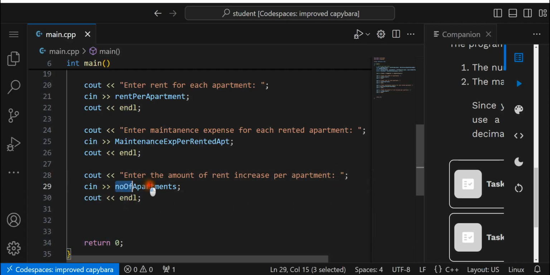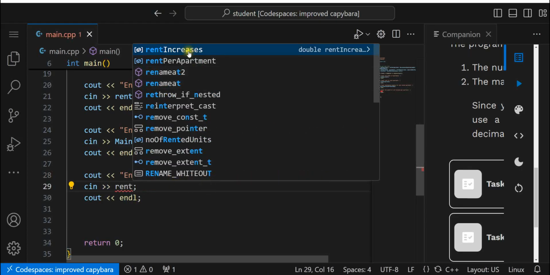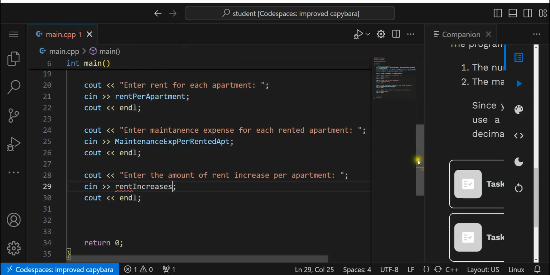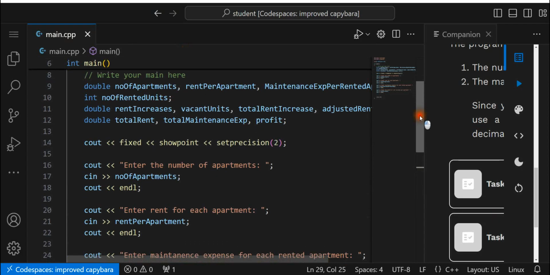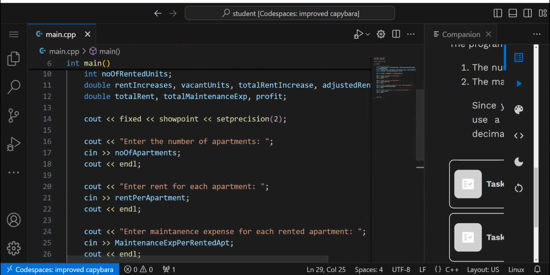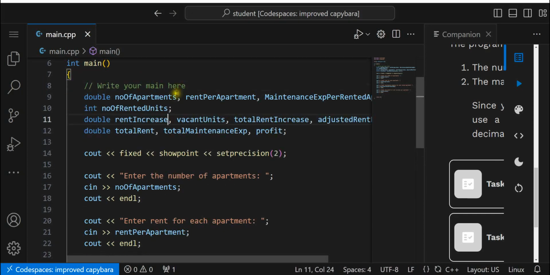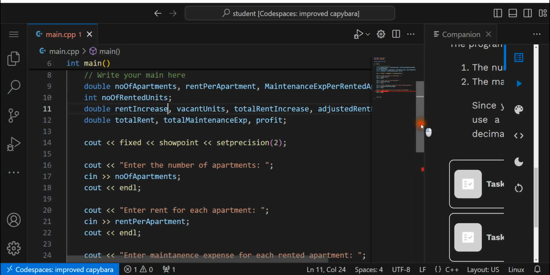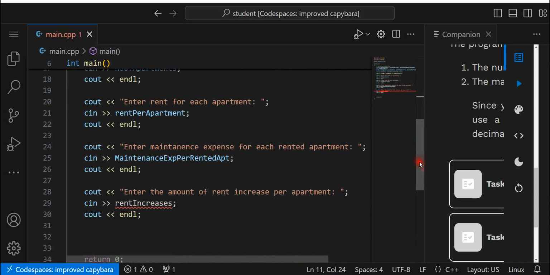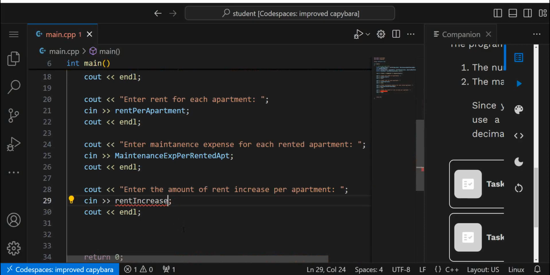This one's going to be rent increase. Which one do I use? Rent increase. Increases. Let's see. Rent increase. Let's change this to rent increase. So we got that together early.